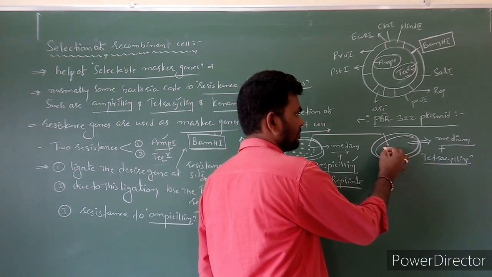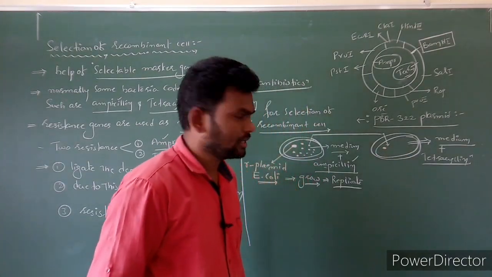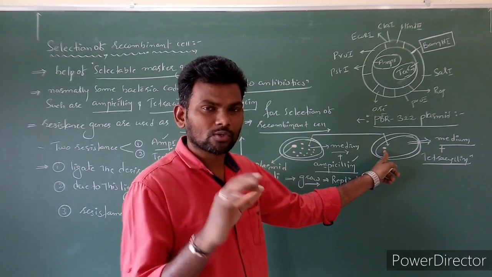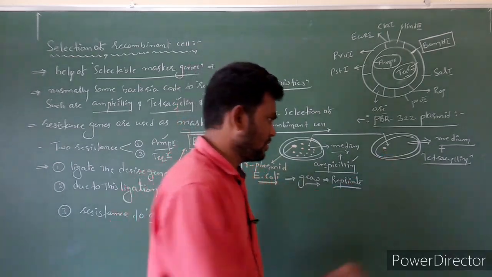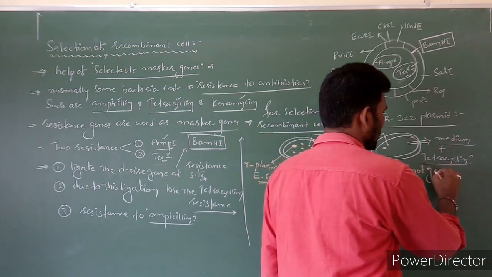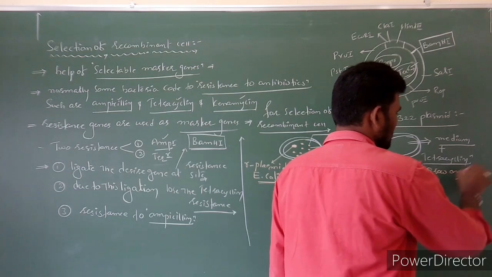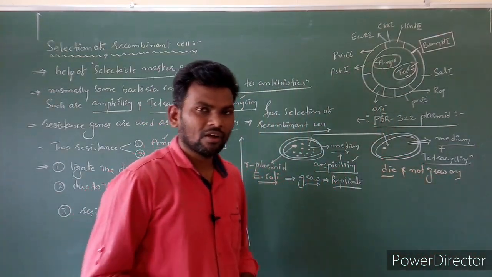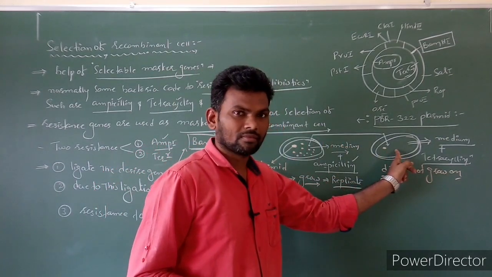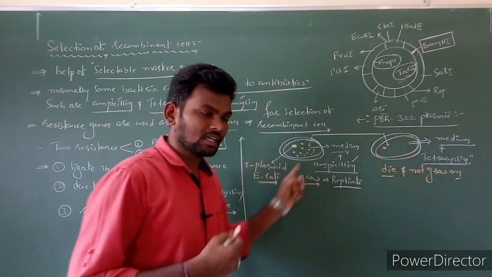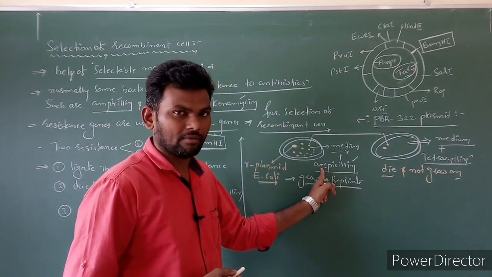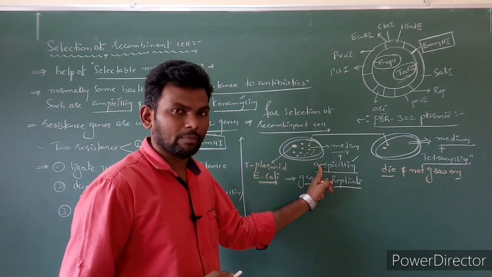Now what happened? After some more time we notice that this E. coli bacteria is not going to grow, not replicate. After some more time it is going to die. Why? Why does it not grow on this medium? That is the actual question. Why does this bacteria survive in only this medium, and not on this medium? The answer is, sir, this plasmid already has resistance capacity to ampicillin. So that's why it is surviving in the ampicillin medium.